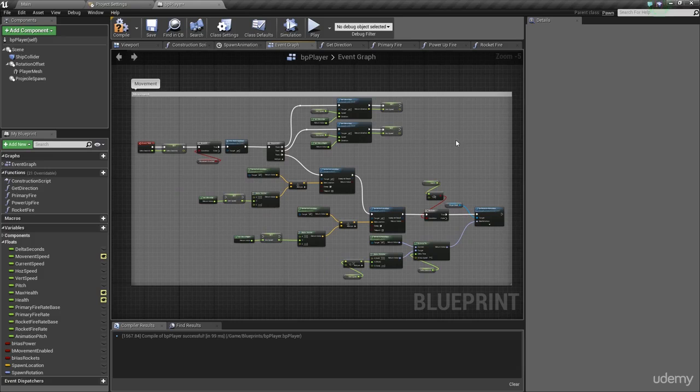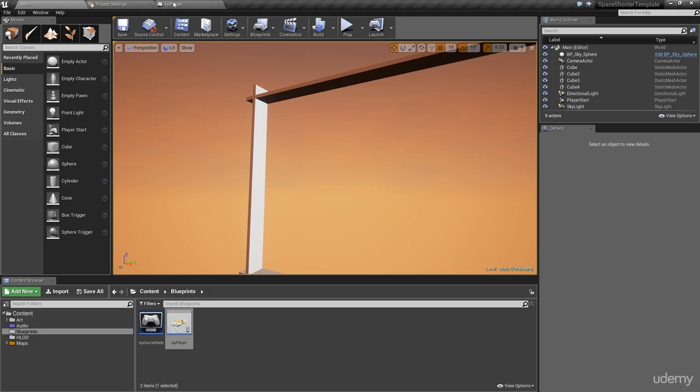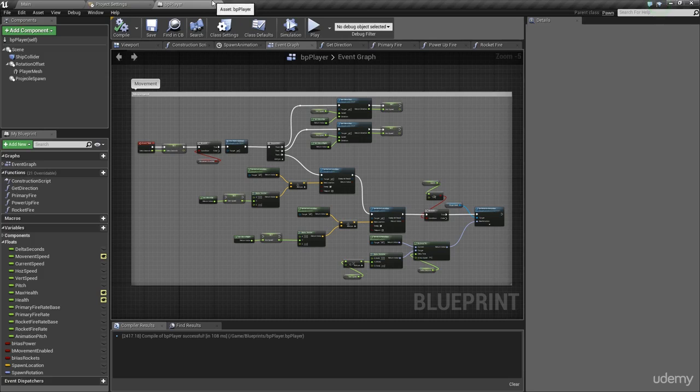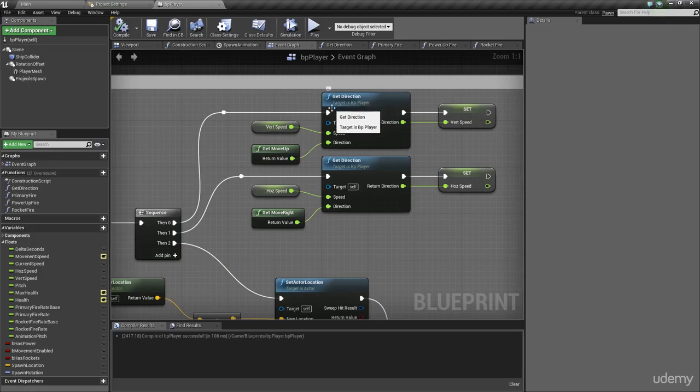So that is the movement functionality done. If we press compile and save, what we should find now is that we can now move our player around the level. I can definitely move him backwards and forwards, and he's doing the veering, but some weird movement stuff there, so I've done something wrong. So there we go. As I said, something's going to go wrong at some point, and I will fix it as and when that comes up on the video.